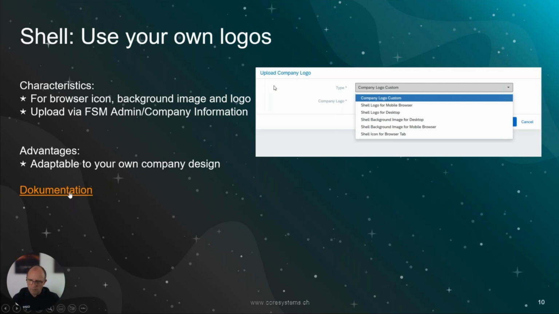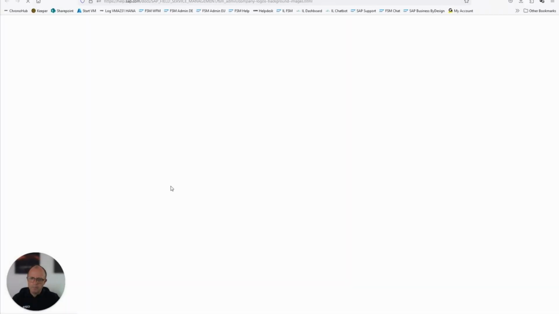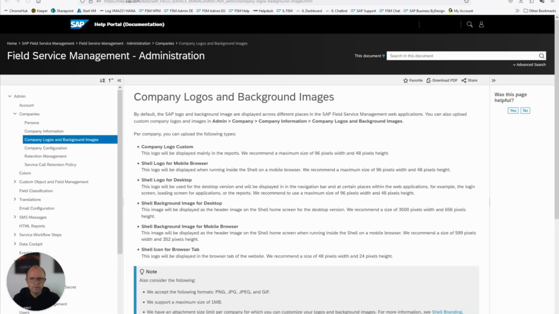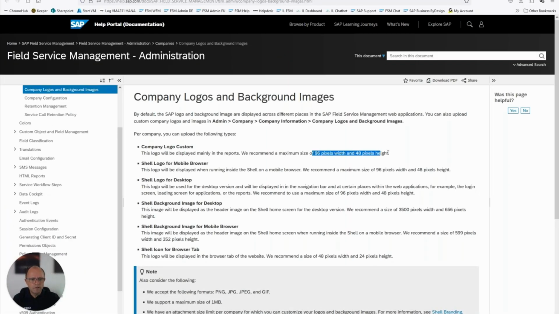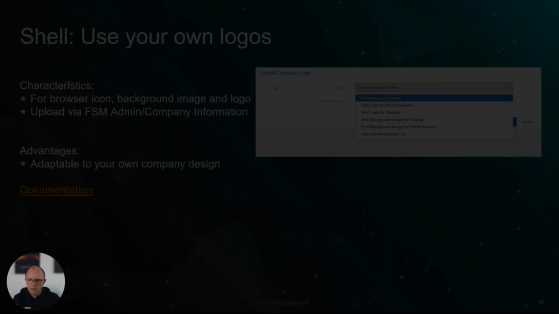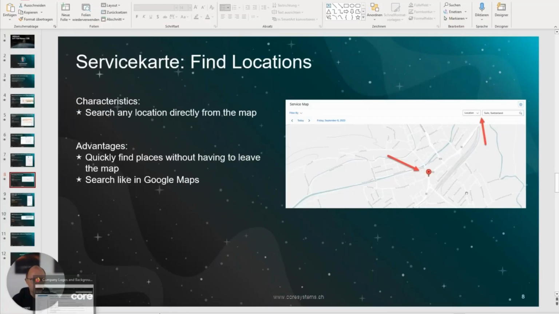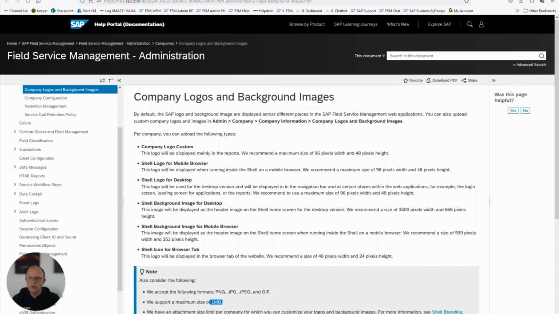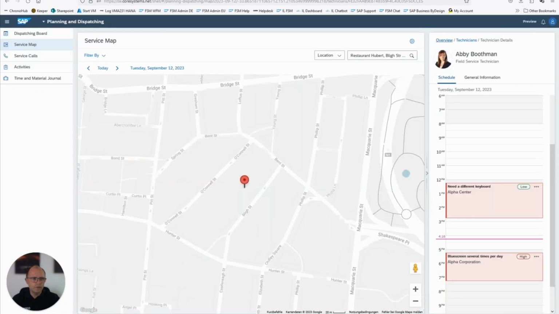There is documentation around it, especially about the sizes of the pictures and how many pixels are optimum or maximum, and also you see the maximum picture size is 1 megabyte, and these are the formats accepted. Let us have a look by going into the planning board and look at the pictures that I have here.